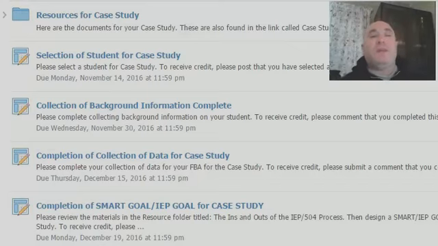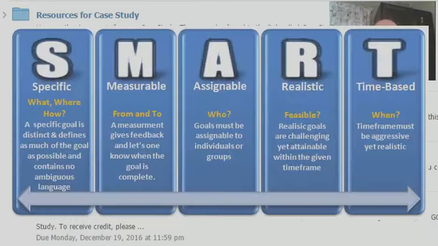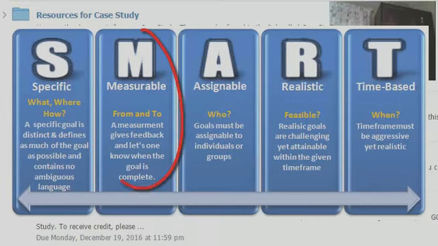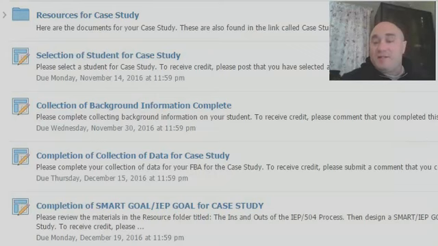The first step is to create the SMART goal, and in that first step of the SMART goal is specific. You don't want to say you want Johnny to be a good student. You want Johnny to behave in class. That's too broad. You want to focus on the behavior. You want Johnny to stop throwing spitballs. So the focus is on that behavior which is distracting to his peers. Is it measurable? Can you measure the decrease in spitballs that are being shot in math class? Yes. How? By keeping a log, by keeping a tally.